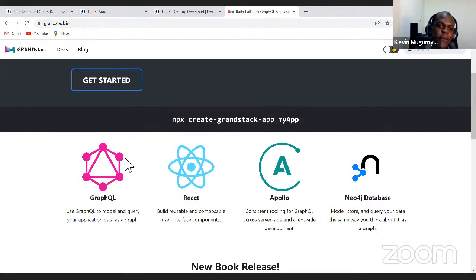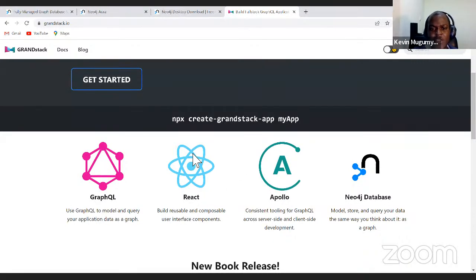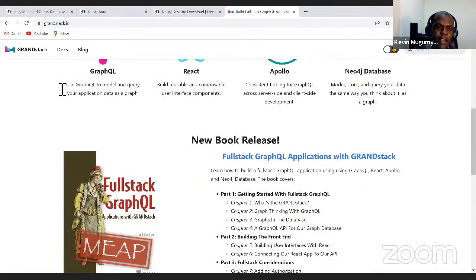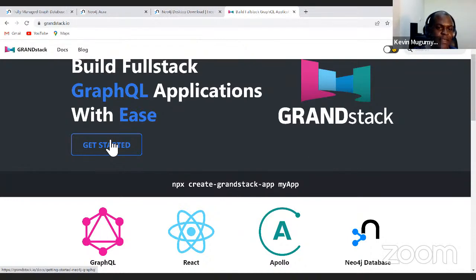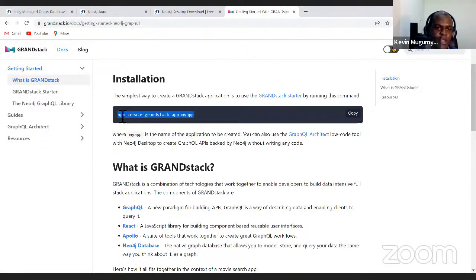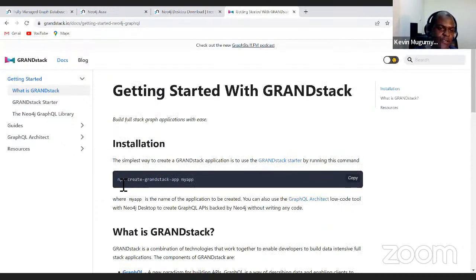These are basically libraries, and you install them one by one using NPM, which is the Node package manager, and we shall look into that. If you want any reference documentation, you can go to this page to get started. They also use NPX to do the installation, but here they are creating a template for you to get started with.